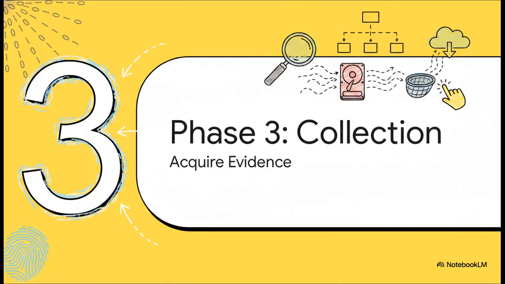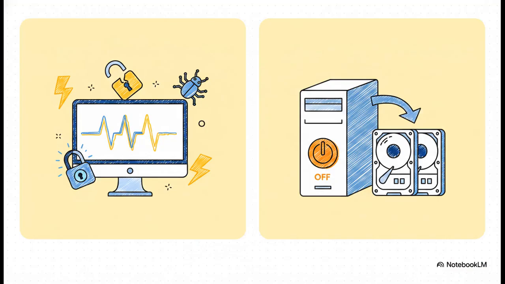All right, phase 3 is collection and acquisition. This is where we actually extract the volatile data we've so carefully preserved. We basically have two main approaches here. First, there's live forensics. This uses specialized tools like WinPmem or LiME to capture running RAM, active processes, and live network connections while the system is still powered on. It's risky for sure, but absolutely necessary to catch running malware or grab encryption keys. Then we have deadbox forensics.